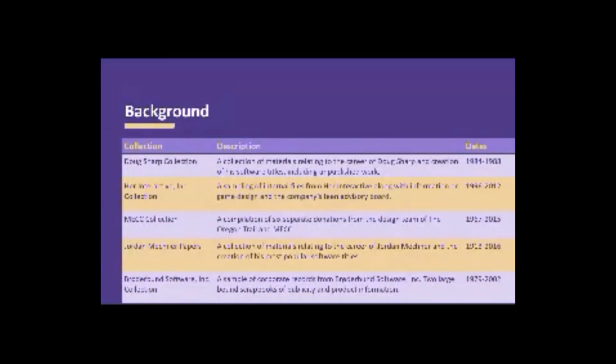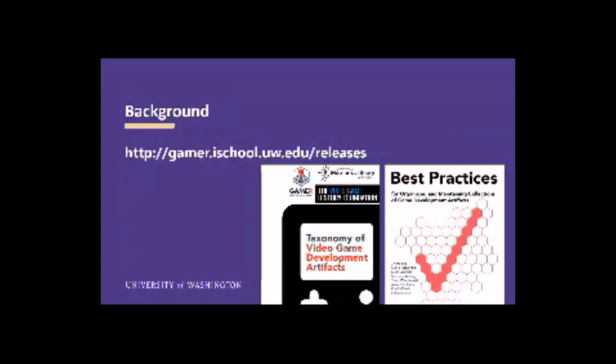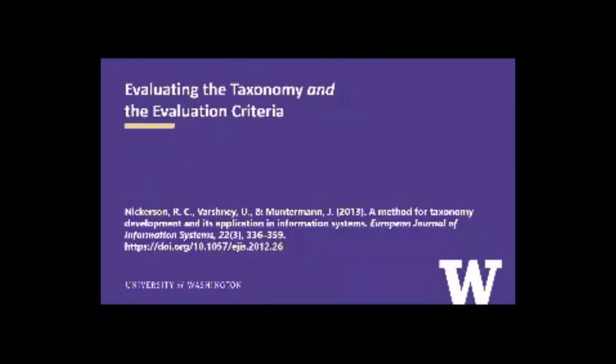In phase 1 of the grant, the Game Research Group Lab adopted a multi-method approach employing an examination of existing collections and 29 interviews within our 3 target populations: game creators, information professionals handling these collections, and game researchers. From these, we analyzed the embodied practices, expressed values, and perceived challenges of these stakeholders. We produced a taxonomy of game development artifacts and provided best practice recommendations for describing them. Which brings us to phase 2 of the grant, in which we performed an evaluation of the taxonomy we produced.